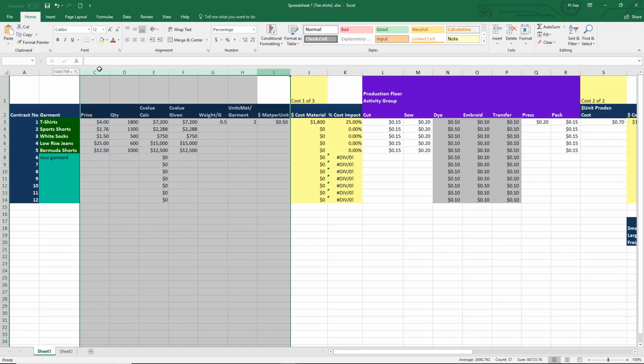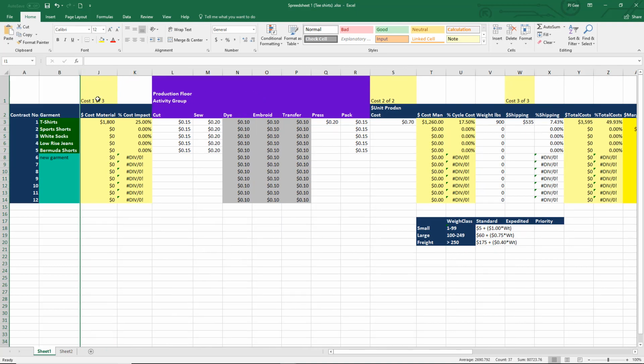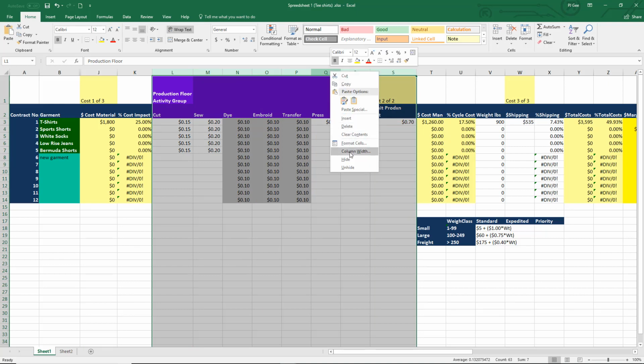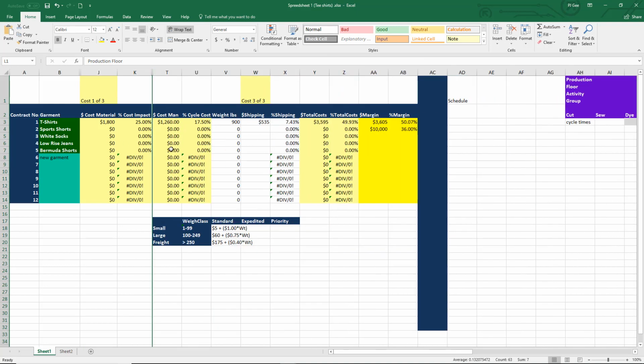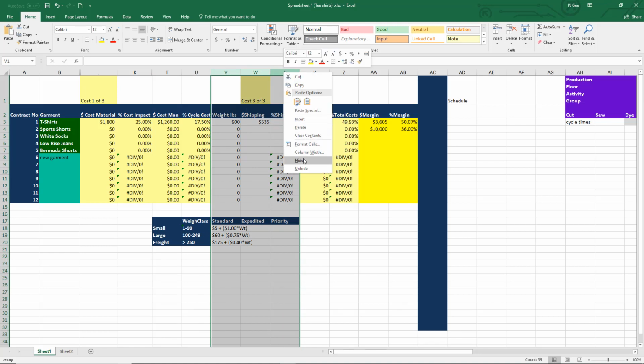So what I'm going to do is show just the good stuff. I'm going to take all these columns and hide them. Now I bring cost one of three right next to the garments over here. I'm going to hide all the long form information that we have. Now we have our second cost sitting next to the first cost. I'm going to hide all the other calculations for the shipping costs, those columns.